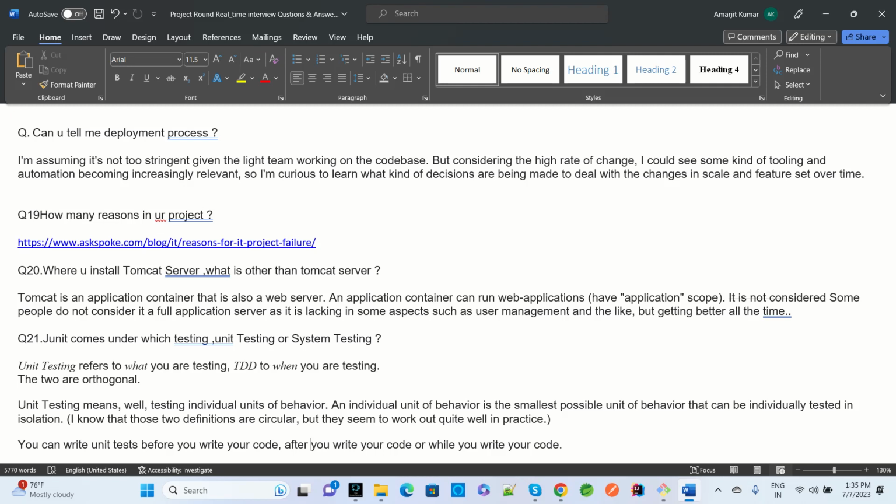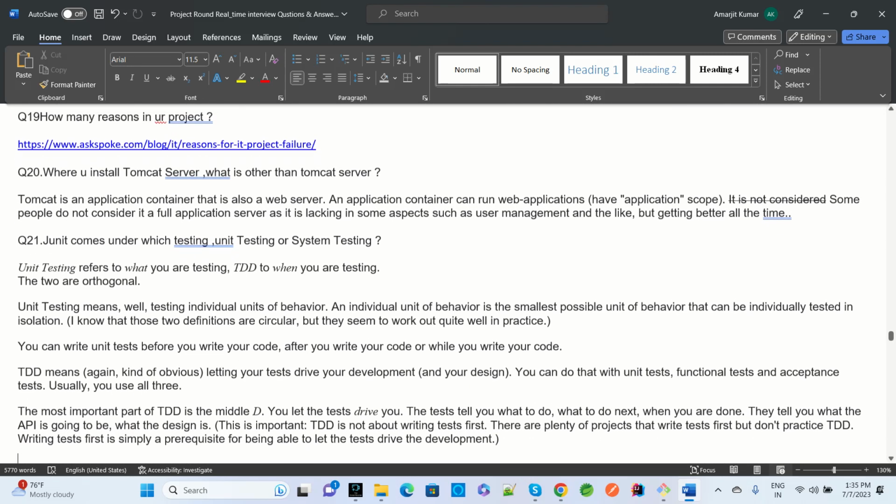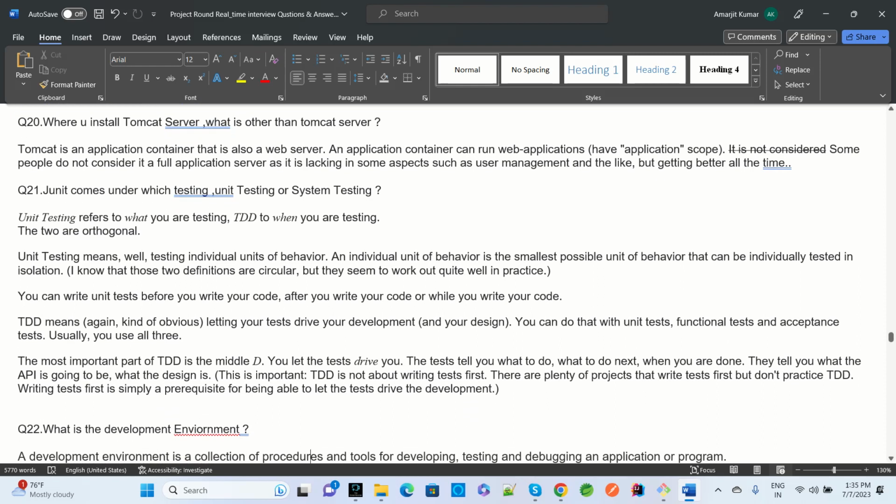Because suppose you look at Ola, Uber and all, their functionality is available in India in some states, not in all the states. So how do they define the particular region where the Ola facility will be there and the Uber facility will be there? They will ask what all the regions are, how you define where the service is applicable and where it is not applicable.